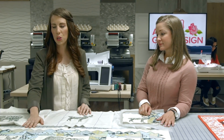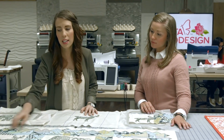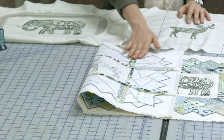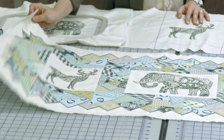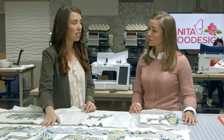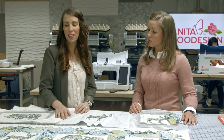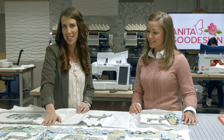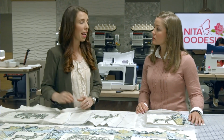Yeah. And I think too, when you're finishing this off, which I think is super easy, once I sew everything together, all I have to do is come to the back. You can see here, I press my seam allowances open. I just add my second layer of batting, a backing, and then all I need to do to hold everything together, we add our backing and binding, and then we just need to stitch in the ditch to hold the letters together. So even someone who's not a quilting expert can manage straight line stitching in the ditch. That way I don't have to send it to anybody to do. And then all we do is add our binding around the outside and it's finished.